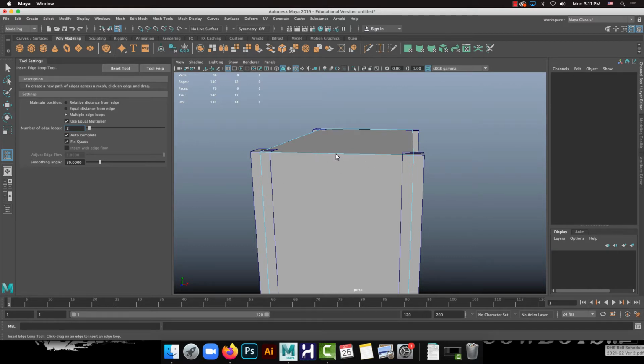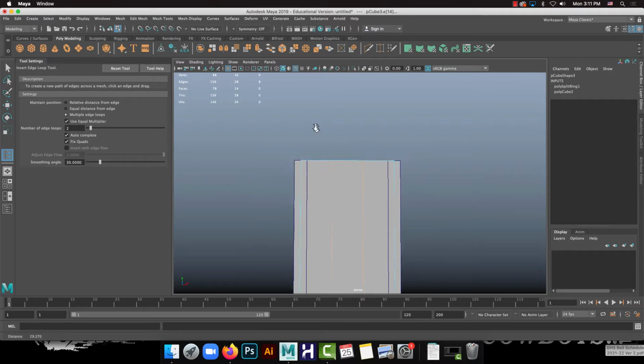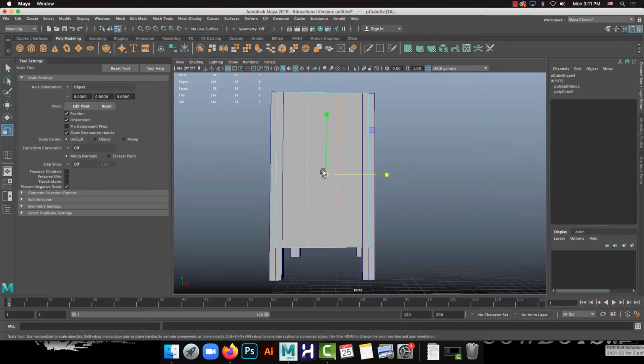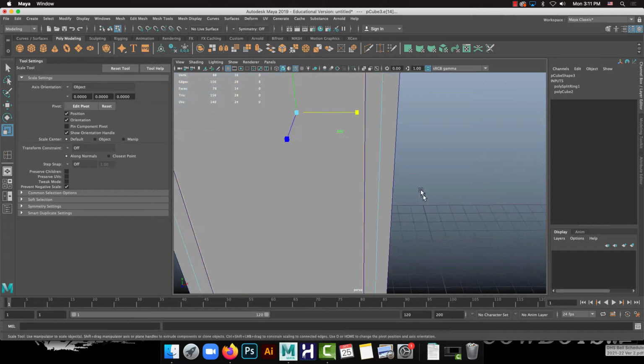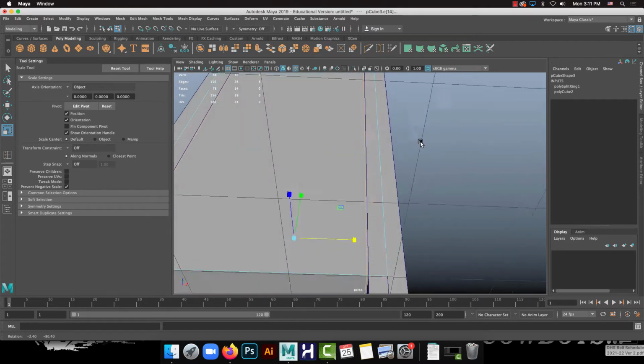The reason why I want to do that is when I split this, I'll get the two newly added edge loops evenly spaced from one another. Switch to the scale tool, and then I can spread those apart and get it so they're just inside from the dark blue lines that are from the leg.